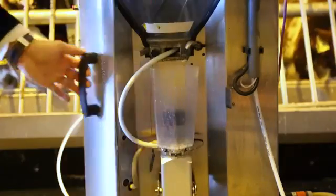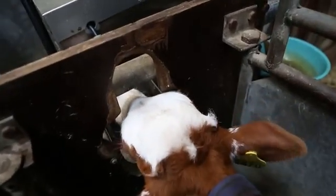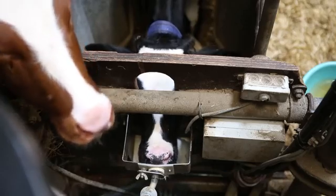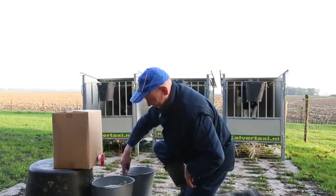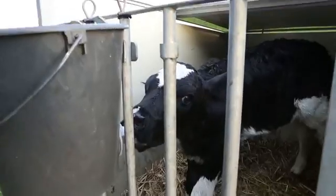Existing automatic feeders just need a small modification, and a Leprovit-provided module makes all types suitable for use of Promenend. Less labor, lower use of energy, and above all, convenience are added values. Leprovit also provides a solution regarding the transition phase, a phase where calves switch from colostrum to automatic feeding, by offering different package sizes.